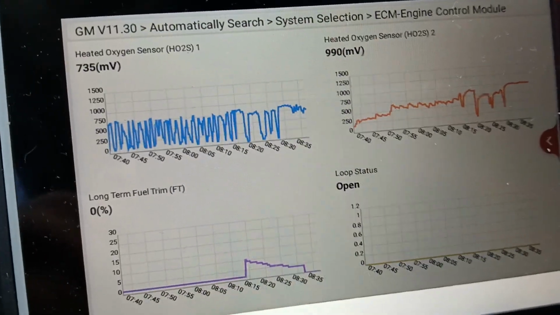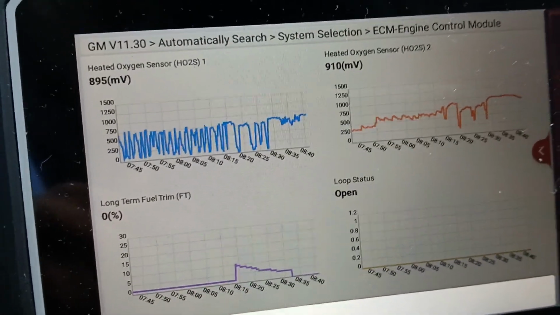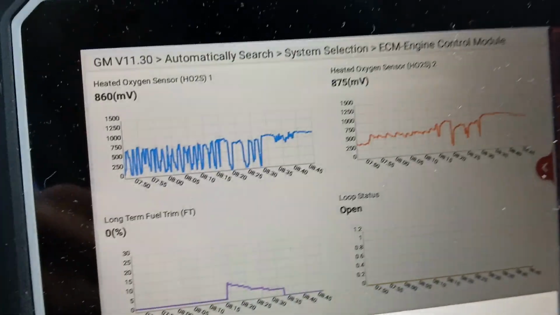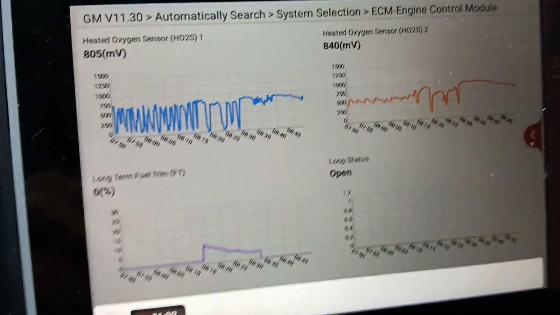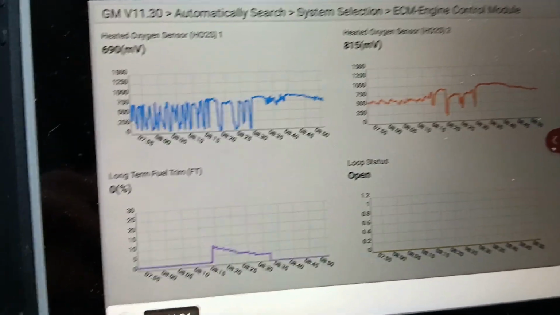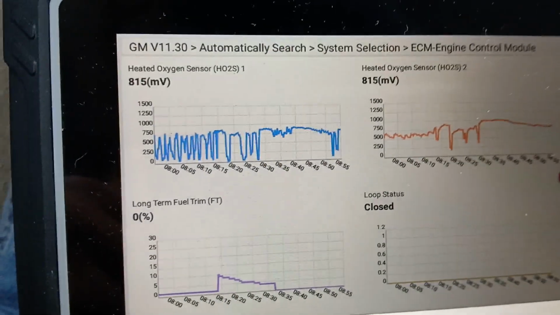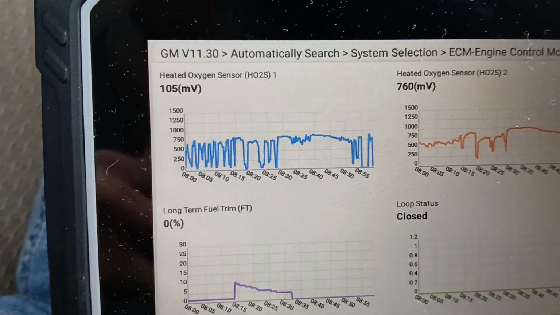It's in the limp mode, I think. Oh, maybe not. I thought it did there for a second. Oh, wow. Holy crap, it actually shifted that time. I don't know. Maybe I can't recreate it. I don't know. Alright, let's try that again.